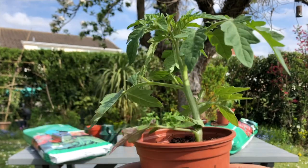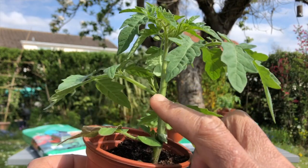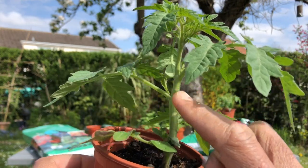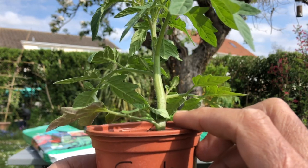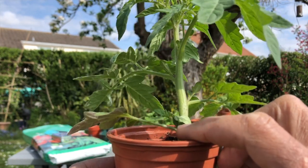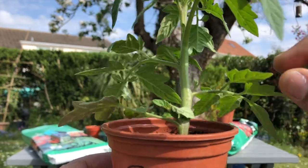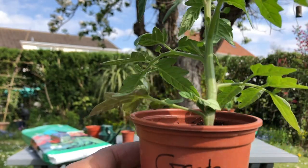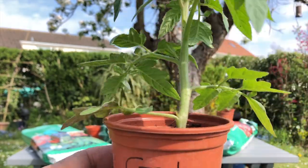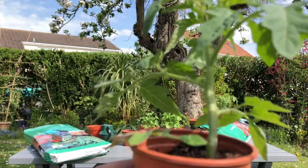So here, and here, we see in there, they're called suckers. Now, if you let them grow, they'll zap all of the energy from the plant and grow other tomatoes. So there's two things you can do. When they get this big, you can literally get your finger in there and pinch them off, just like that. Pinch off there and pinch off there.